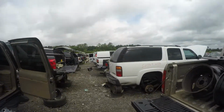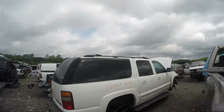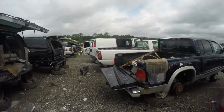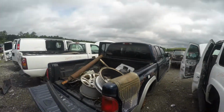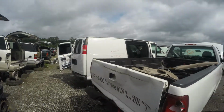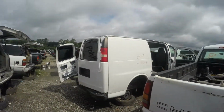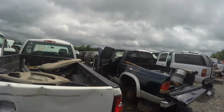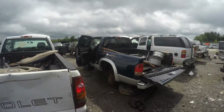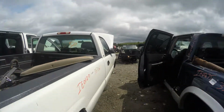All right, another day in the junkyard. Nice overcast day out here today. Still on the hunt for a seat frame, and also need a door handle today for an Xterra. There was an Xterra over here, at least I thought there was the other day.